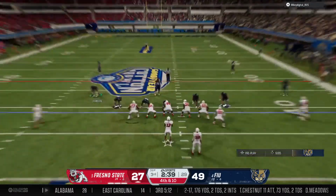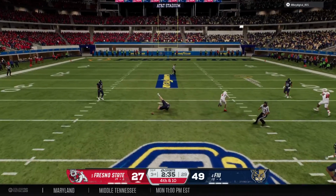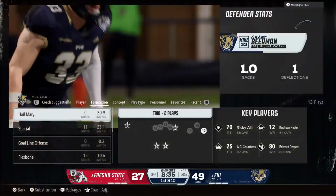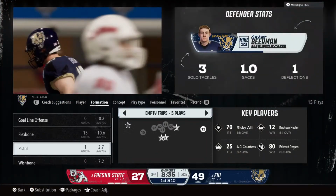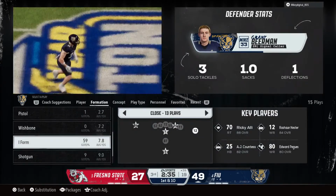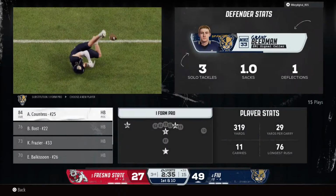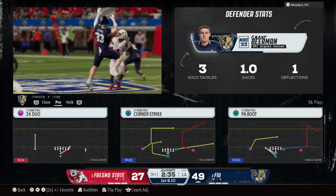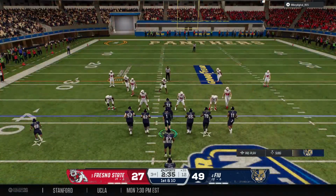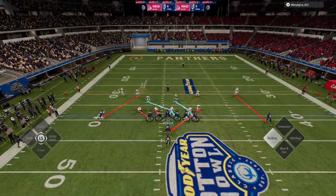Now we've got another big fourth down coming up. Quick throw to his receiver. Incomplete. A huge fourth down stand by this defense. Chris, I totally understand why they would go for this here at this point in the game. You're down by 3 scores. We're in the second half. They felt the pressure with the possession that they had, the field position that they had. They needed to make something happen. Unfortunately, not able to come through.